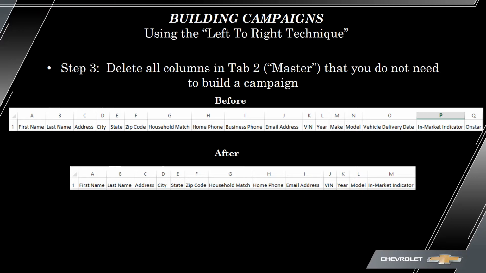You do that by highlighting the letter at the top of the column and then hitting the delete button. And here's a good look at the before and after view of what these spreadsheets will look like. Keep in mind that the original is very wide and very cumbersome. General Motors has tried to provide as much information as possible for you to complete your data mining efforts, so you pick and choose what you want.